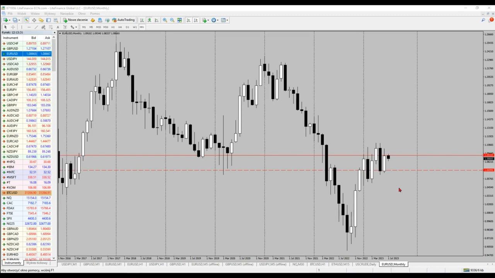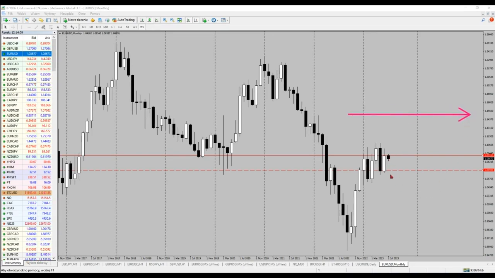So what I do expect during the summer lullaby, as we have this nice beautiful tweezer top between 110 and 111, that could be the top for now. And as long as we are above the yearly open, that might suggest that the range between 107 and, let's say, the top 111, 400 pips, could be in place. So if we see a monthly close above 111, then 115 could be the next name of the game.